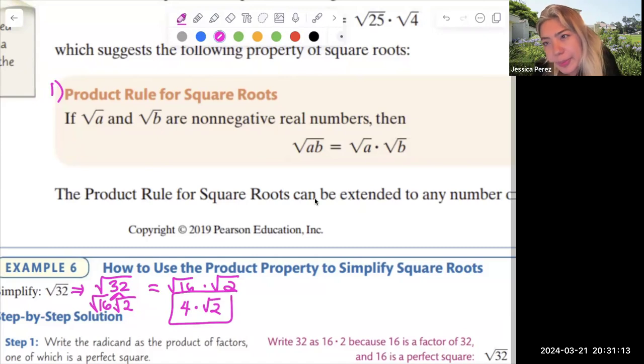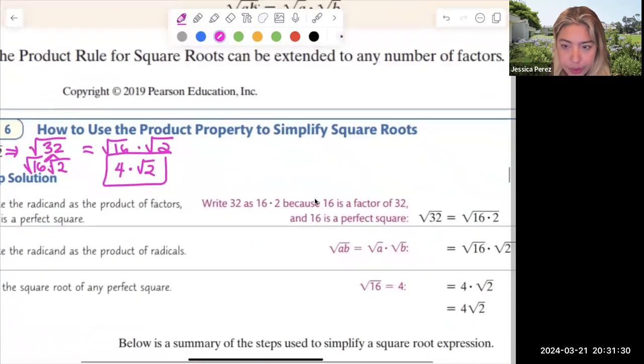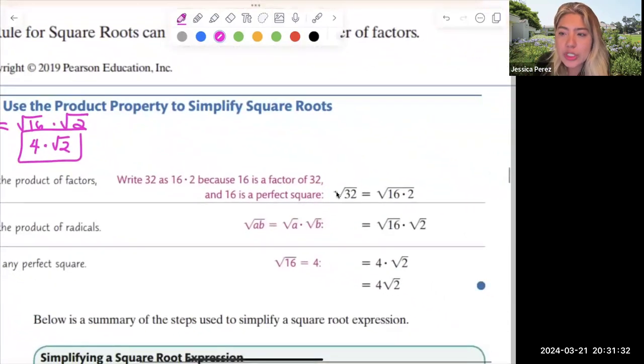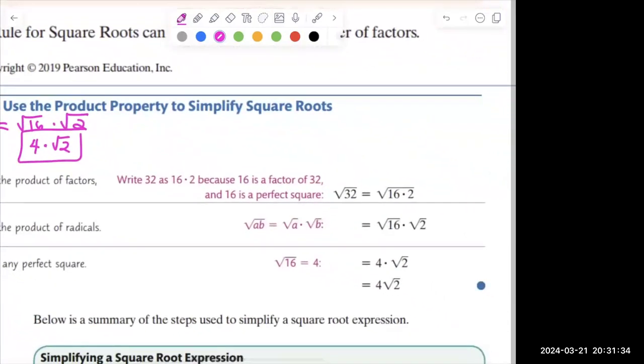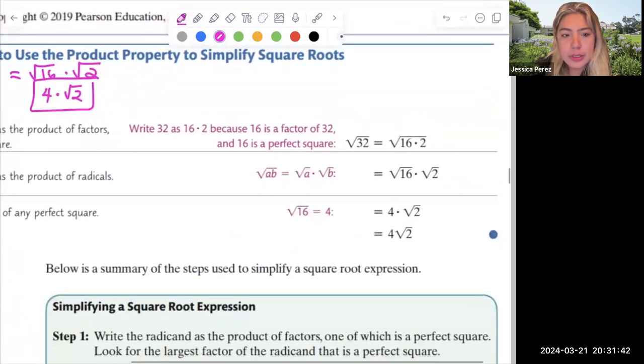What if you wanted to do 8 and 4 instead of 16 and 2? Well, you need to be careful, because you would have to do that method twice. With 8 and 4, the 4 has a perfect root, but not 8, so then you have to break down 8 as 4 and 2. It makes it complicated, so you always want to get to the maximum root. Question? Yeah, so we're basically just factoring in a way. Yeah, exactly. We're finding the factors and then simplifying it. That's it.